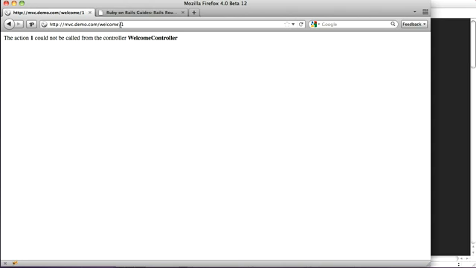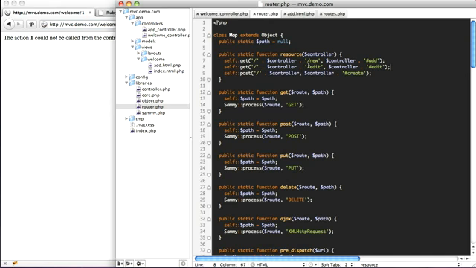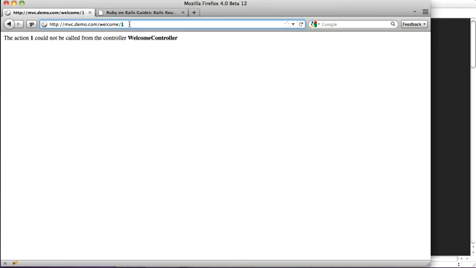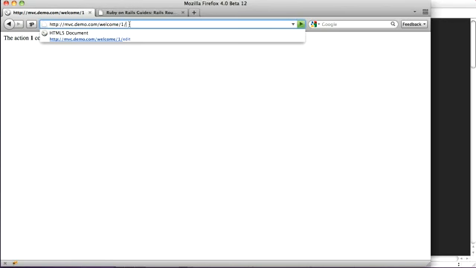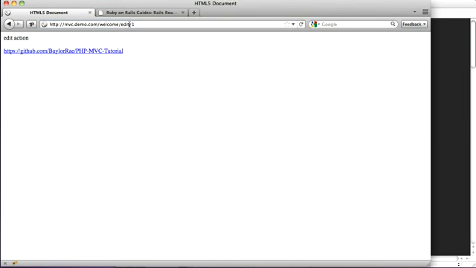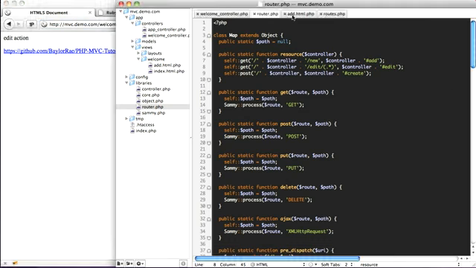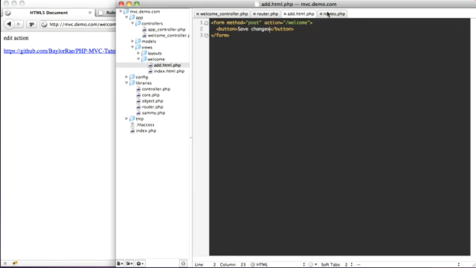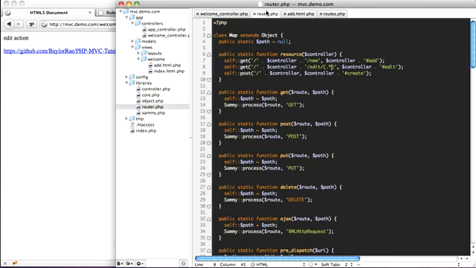So I'm going to change it where instead of going to /1, you'd actually go to /edit, / and any characters can be put here. So instead of saying 1 /edit like you would do in Rails, you'll actually go to edit 1, like that. So you can actually see this is you editing number 1. And you can see because we were able to do that, we were able to grab our edit action.